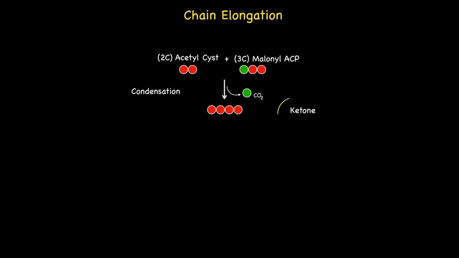During the second step, the ketone is reduced through a hydrogenation reaction, giving a secondary alcohol. This occurs in the presence of the coenzyme NADPH, which in turn is oxidized to give NADP+.